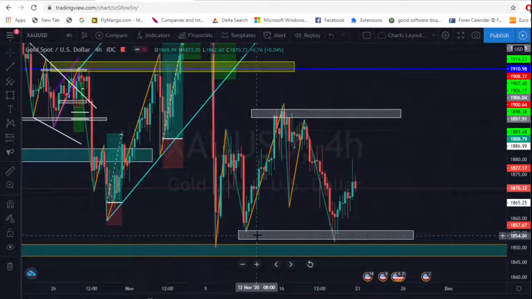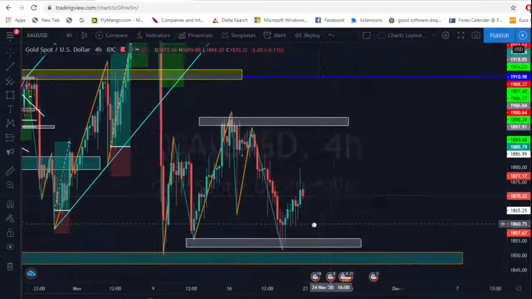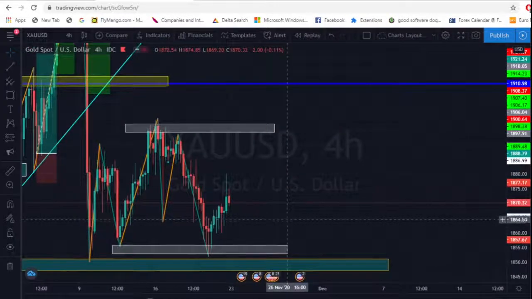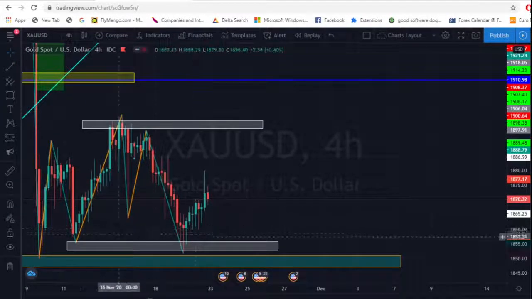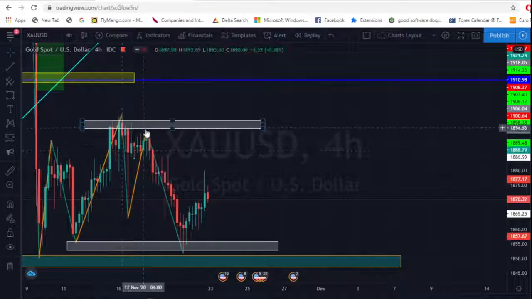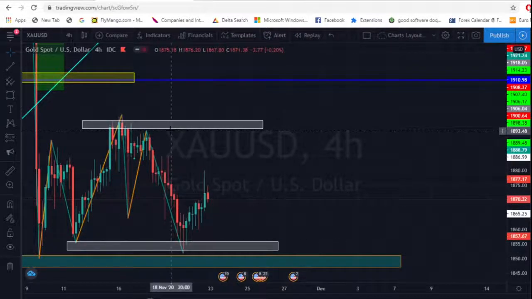Just that sometimes it will not hit exactly, so it always helps going to the most recent one. We're on a 4-hour time frame. You see there was a double top here which reversed the market, and now we're here. So now this is a range.